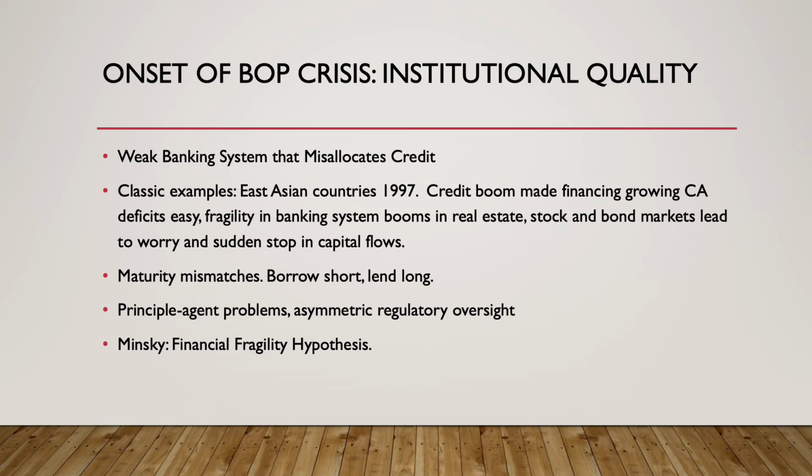Now, there is a general category of problems called the principal agent problem, and this is an interesting category of problems that oftentimes plays out in various crisis episodes. The idea behind the principal agent problem is that you have a principal, which is someone who is administrating some kind of role. Maybe they are, say, the CEO of a company, or maybe they are your broker, or maybe they are your banker. And then you have the agent, right?